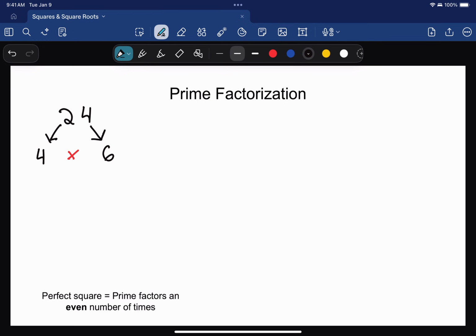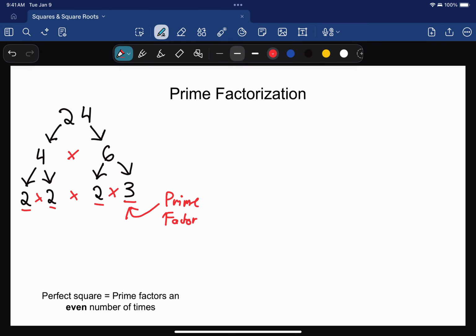And that's true. Now, can we break 4 down even further? What times what equals 4? Well, we just did that. 2 times 2 equals 4. And what times what equals 6? Well, 2 times 3 equals 6. Okay, now these numbers, 2, 2, and 3, we can't break down any further without using the number itself. There's nothing that would multiply to equal 3 other than 1 times 3. So these are now in their lowest. So these are called prime factors, okay? So these prime factors, very nice. So that's good.